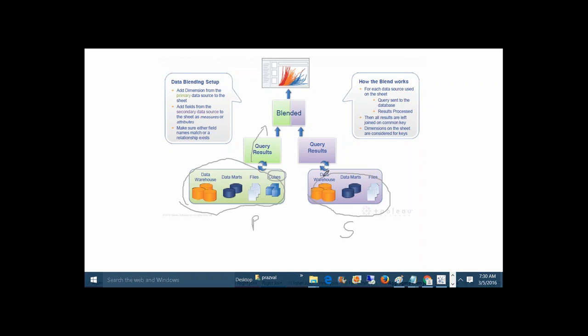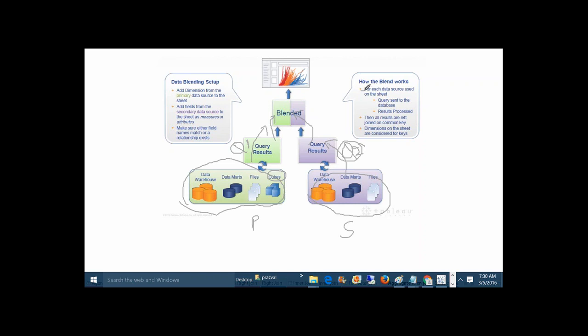For both data sources, you send the query individually, query one result and query two result. At the Tableau level, it is going to blend the data.